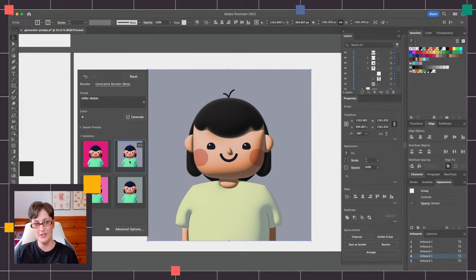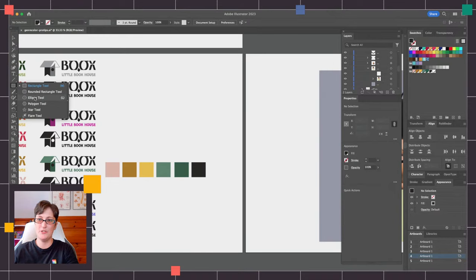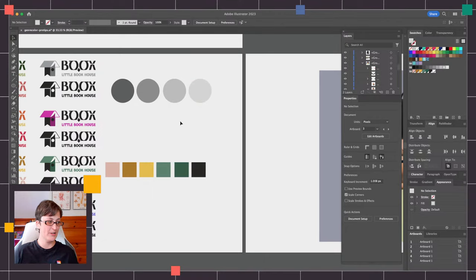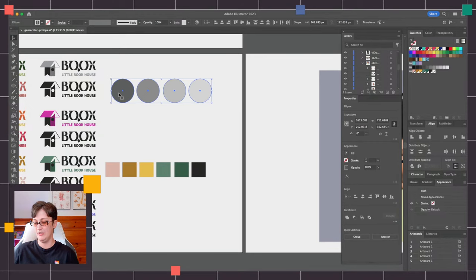So there we go. And I promised I would show you this cool trick with the blend. We have a couple of minutes, so I'm going to show you that really quickly. This is one of the other ways I like to create color palettes, when you don't have an illustration that you want to apply this to. You're just at the point where you're trying to come up with color palettes by themselves. So I'm going to pick a variety of grays, remembering that I don't want the 100% black to 100% white because those aren't actually going to generate.